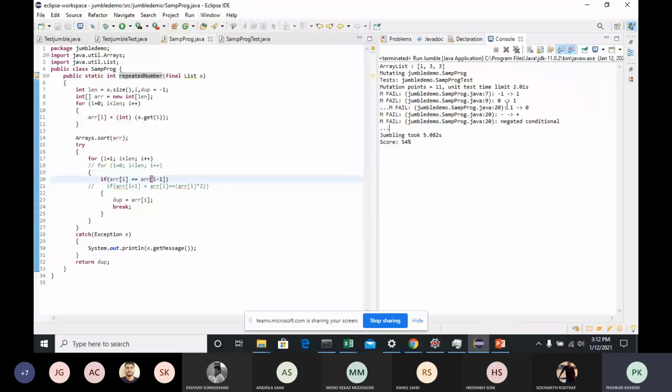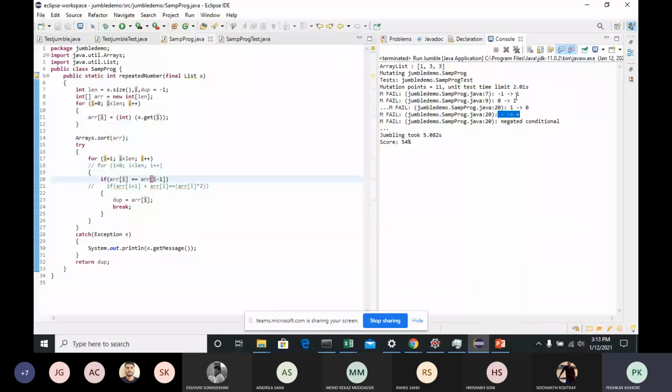Okay. So in line number 20, you are getting an error because mutation is failing while changing from 1 to 0. See here, I -1, 1 is being changed to 0. Still the same case. Another mutation failure is that it's changing from minus to plus, that is at 20. Similar thing. This minus is being mutated.